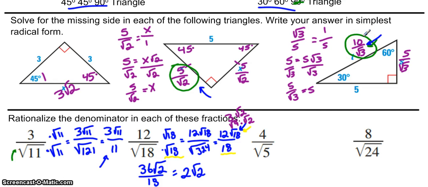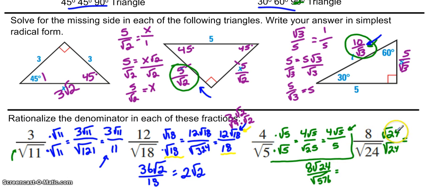Pause the video now. The answers are coming in 3, 2, 1. In this first problem, we rationalize by multiplying the top and the bottom by the square root of 5. In the numerator, we get 4 times the square root of 5, and in the denominator, we get the square root of 25, which of course is just 5. And there is our answer right there.